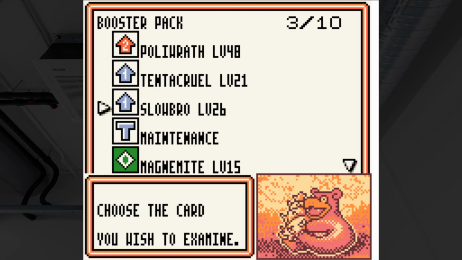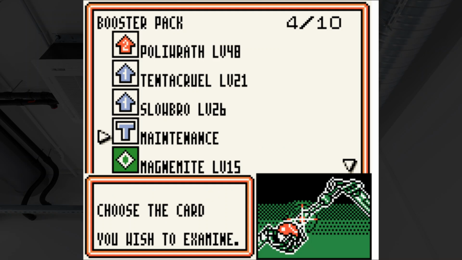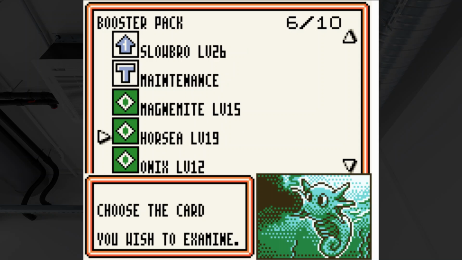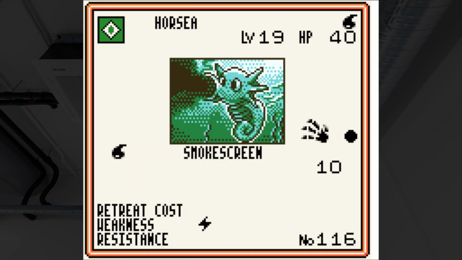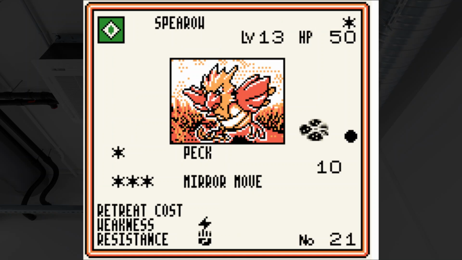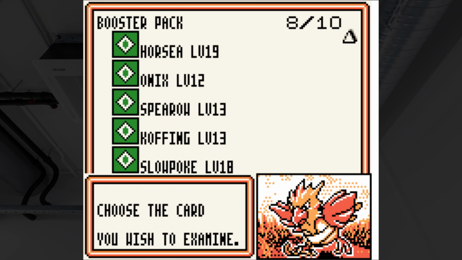And another one. Another of that. Tentacruel, Slowbro, Maintenance. Shuffle two of the other cards from your hand into your deck in order to draw a card. I don't know how I feel about that. That feels just like a worse Bill. You got Horsey. We got Onix, Spearow, Koffing. Okay, what does Spearow do? Just Peck? Mirror Move is. Oh, so if you get really screwed, you can just copy it. That's kind of interesting.